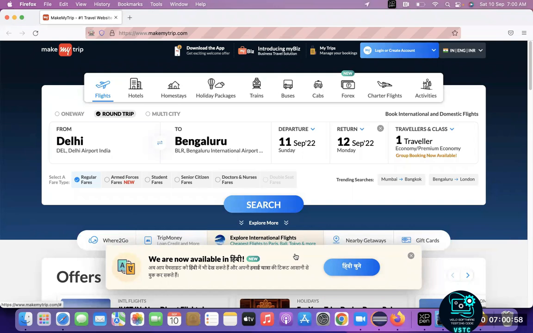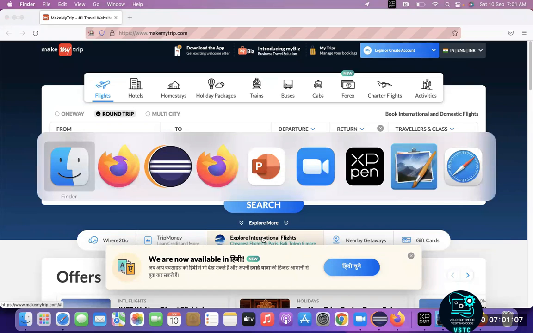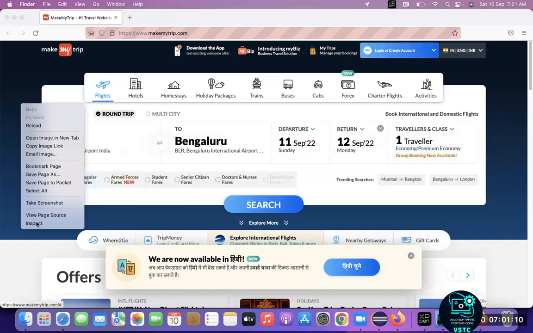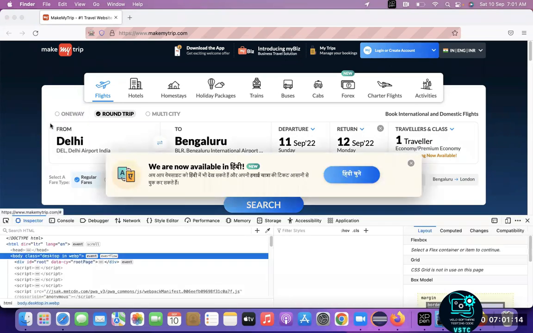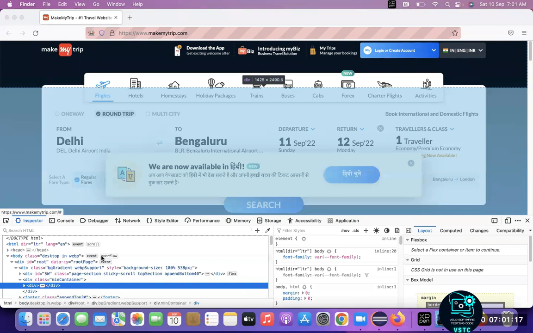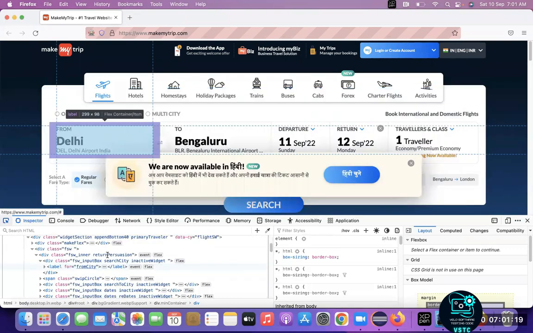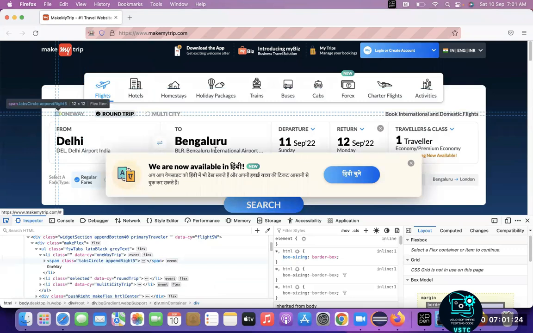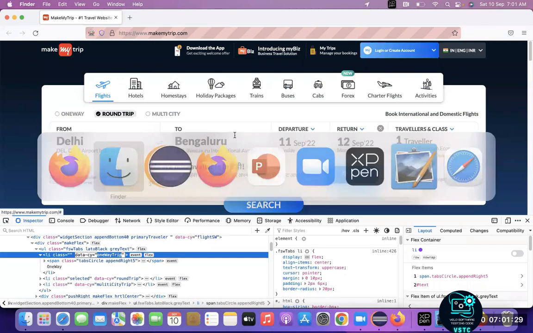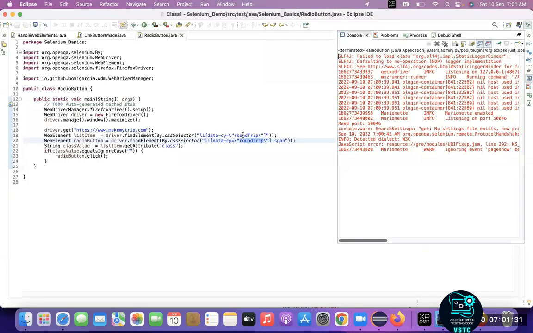First, we need to check if the radio button is already selected or not. If it is already selected, no need to perform the click operation. So we will do that one also. First, if already selected, no, right? One way will be by default selected, right? Let me take this data-cy. Copy this one. One way, so we have seen that the element is not selected, so we have performed the click operation. If it is already selected, so one way is already selected.